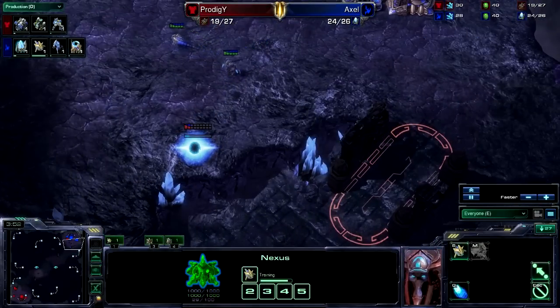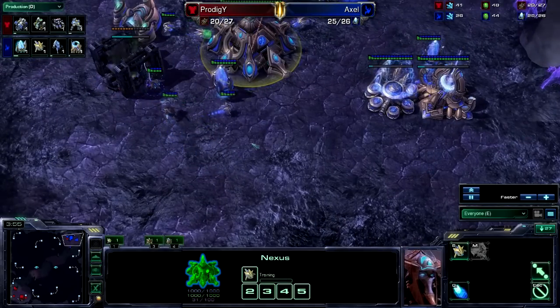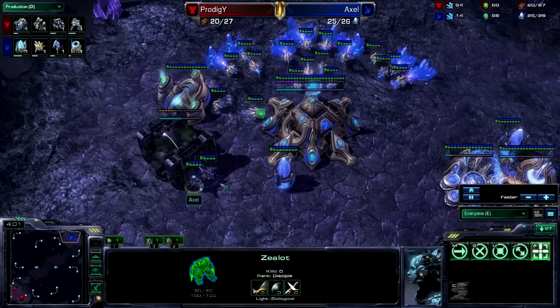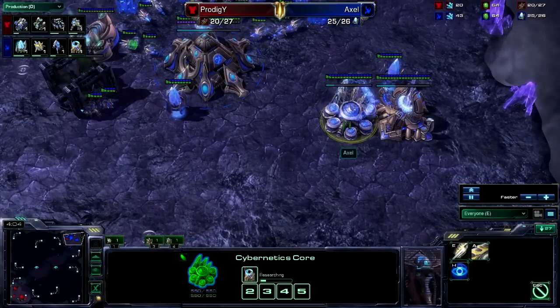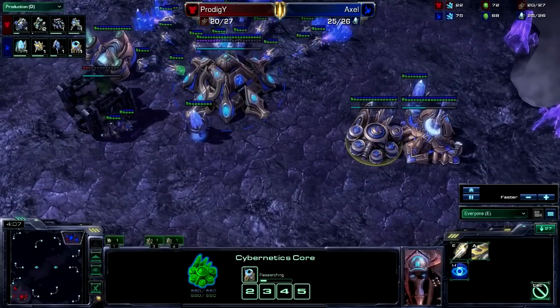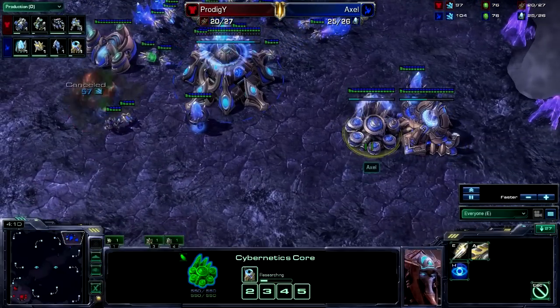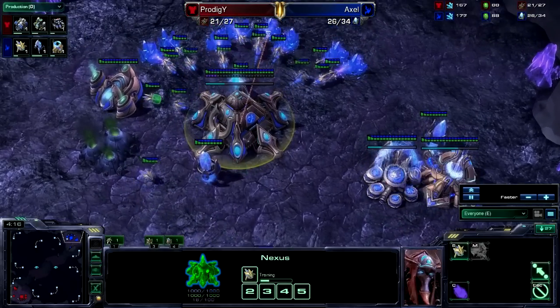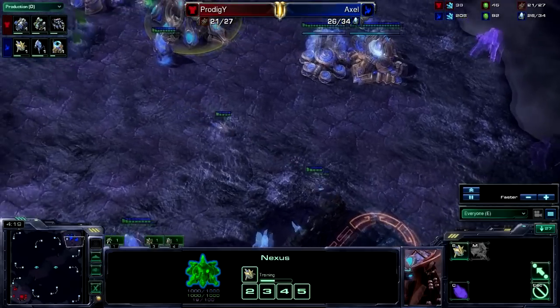If I'm smart, I'm going to send another probe out. Where's my probe? Go scout. Alright, well, we're just going to take down this gas. That's fine. Get out your Zealot, get out your Stalker, Chrono Boost your Cybernetic Core just a little bit, just to be safe. You don't want to not Chrono Boost that at all, because then you're being really greedy, right? If you just Chrono Boost your Nexus and you're only getting probes out and then they attack you with a lot of stuff, then you're being really greedy.